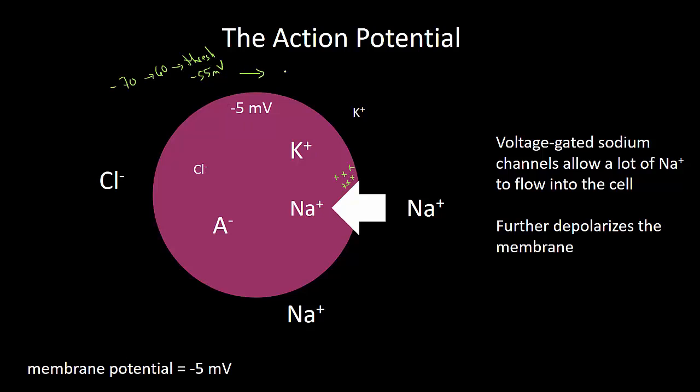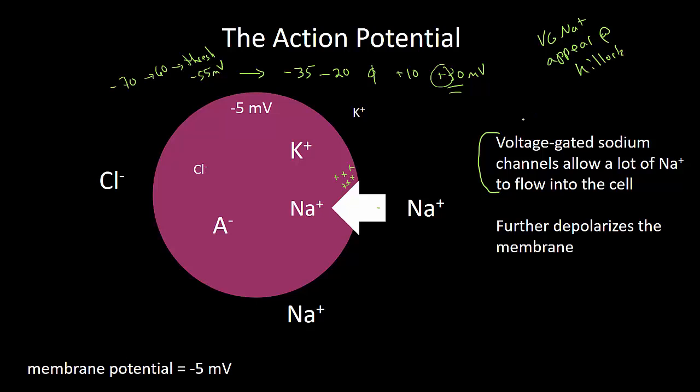So instead of minus 55, right, the membrane potential will change to minus 30, to minus 20, to 0. And in fact, so much sodium comes in that we're going to go all the way up to plus 30. What that means now is our separation of charge is 30 millivolts. Now, because of the sign, though, the inside has a slight excess of positive charges. Now remember, this only occurs in this local area. The first place on the neuron where you see these voltage-gated sodium channels is the axon hillock. Okay, so this change we're talking about begins at the axon hillock.